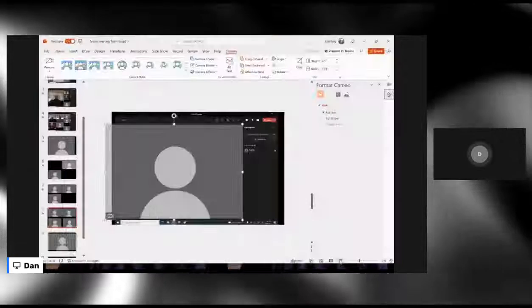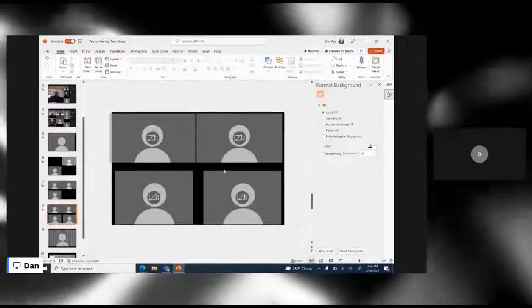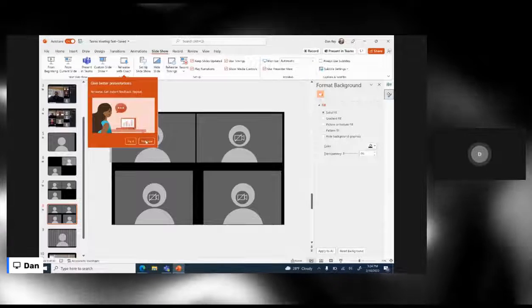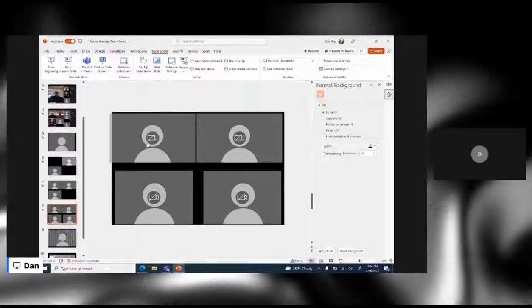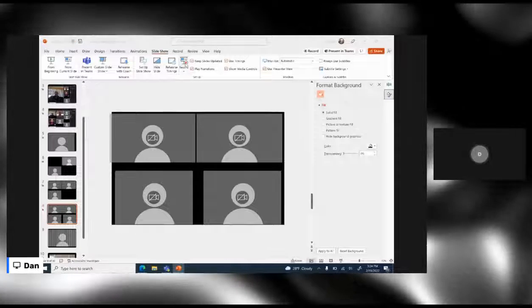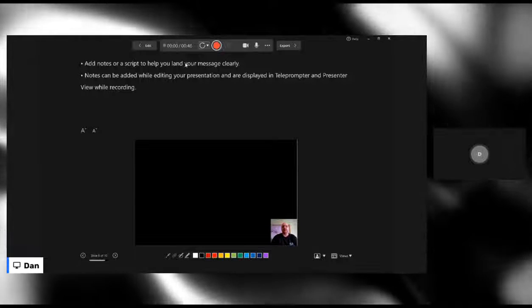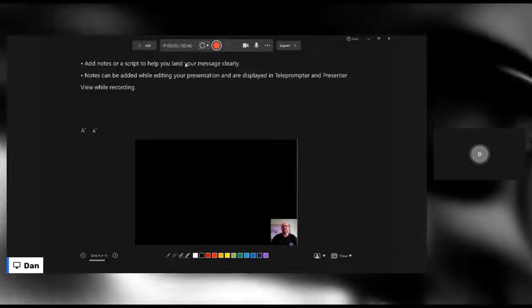The way that I did the other effect, where I have the different versions of Dan in the video, let's take a look at that. I went into PowerPoint, and under the slideshow menu, there is a record feature. And what record allows you to do is actually record a PowerPoint for your use.